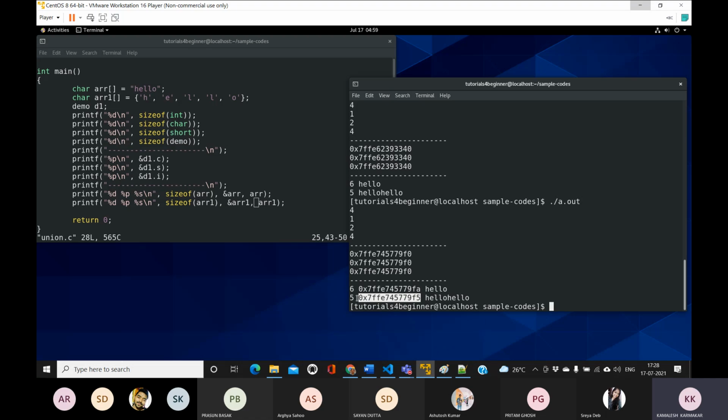Now this memory is being allocated, this hello. In a different run this value can be different because this is garbage. So after this location, whatever value is stored will be printed. It can be a special symbol, it can be anything, it can be a garbage value. It depends on the memory allocation.